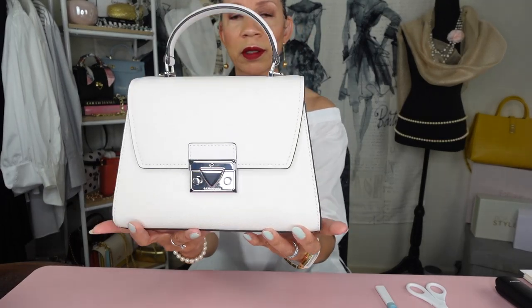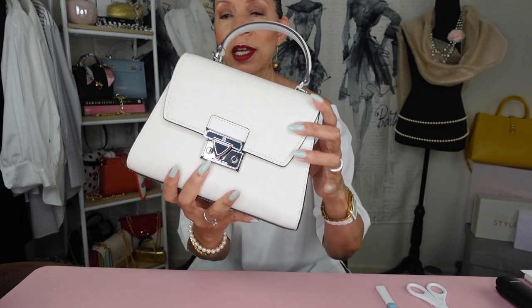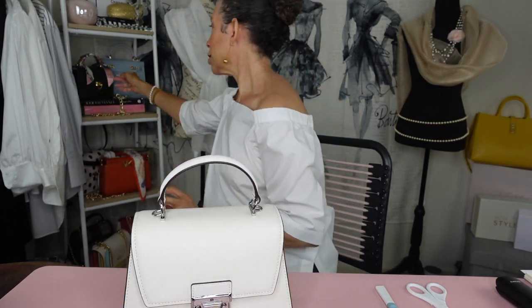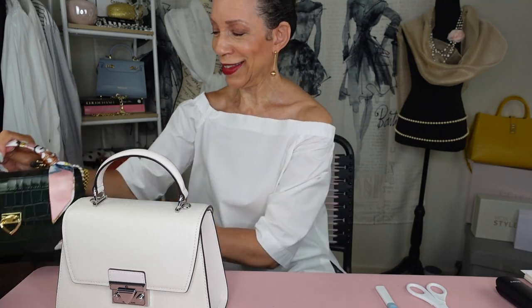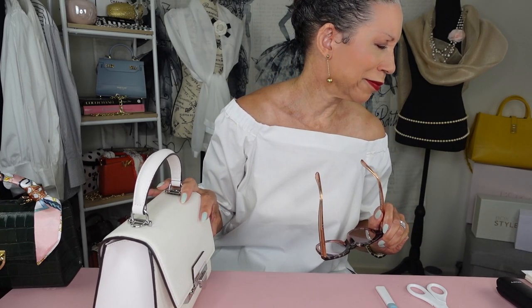But I love a top handle. I am a top handle girl. Give me a top handle. Real life here, people. Try not to make such a mess. I am really a stickler about a mess. Okay, here she is. She's lovely. She has no feet, but she's lovely. She's the perfect little size. She reminds me of my little Kate Spade bag. She's a little bigger, but she's made on that style. Top handles are made for twillies, but Miss Serena wants her time in the spotlight.